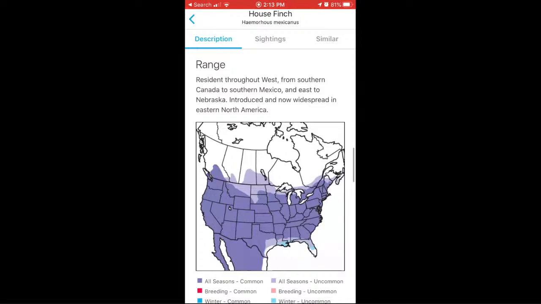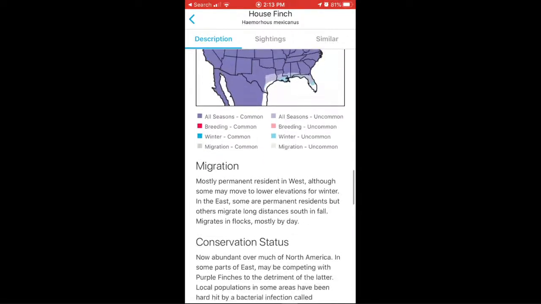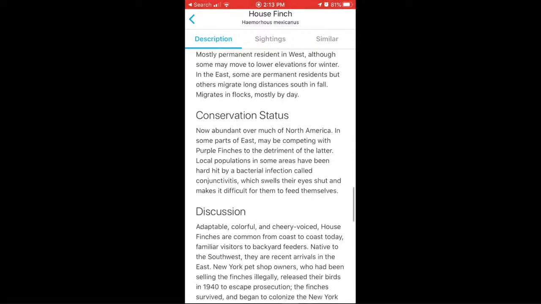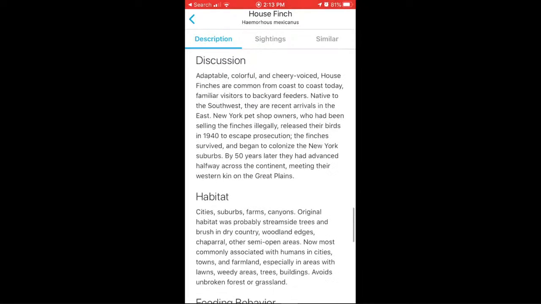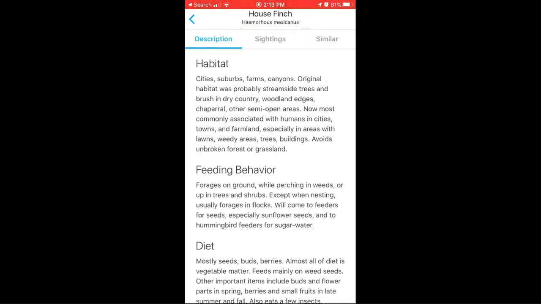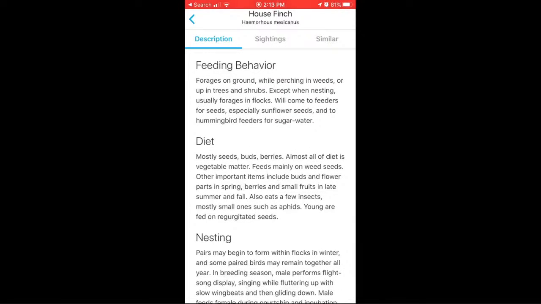It's hard to tell because in the birding class we actually do a part about our area, and about trying to do bird calls. Bird calls can be very difficult, but it's still neat that it's on there. It'll talk about habitat, the feeding behavior, and also their diet. So if you're looking into feeding a certain type of bird, okay.